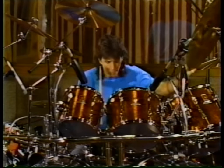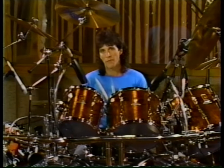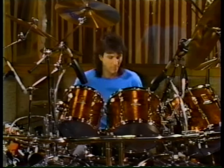To finish this beat, add in ghost strokes in between the first triplet and the third triplet, and these two little notes really make this beat come to life. It sounds like a lot more is happening. That sounds like this.